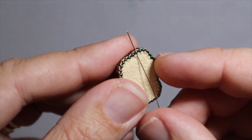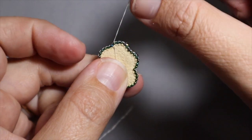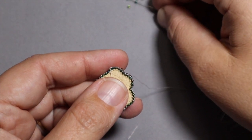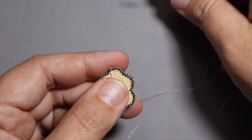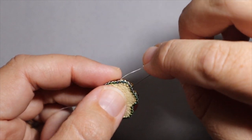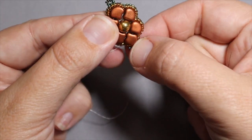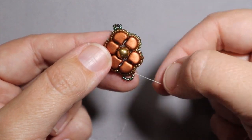I'm going to leave myself enough of a tail that I can stitch through and get rid of it. And I'm going to pick up my same amount of beads that I did here on this end. So 6, 8, whatever. And then I'm going to come through whichever bead it will be that will center my loop on this end. And I'm going to pull that thread. So now, once I pull it, I have a loop on both ends.